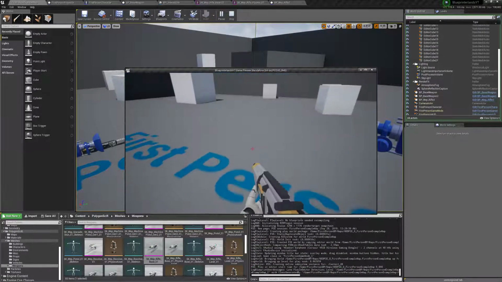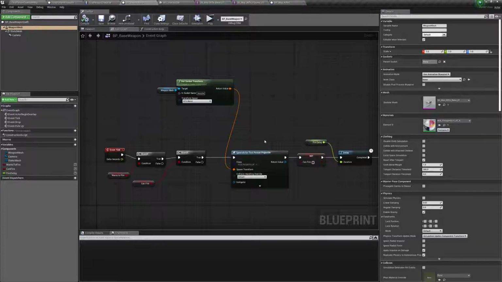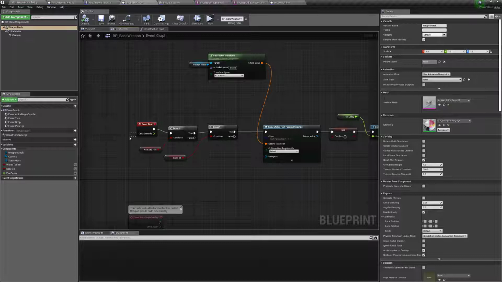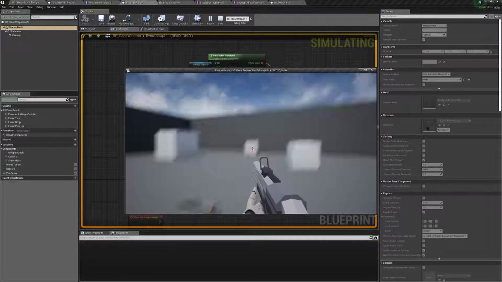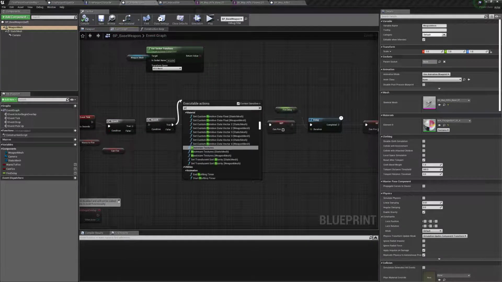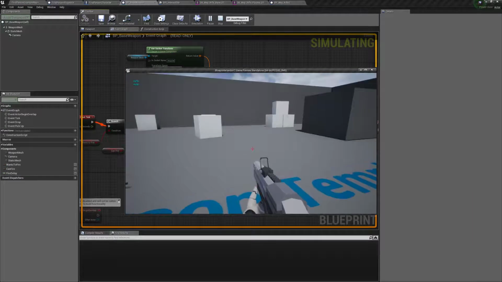So we need to make sure we pick up that gun. No, it's not working. Why is it not working? Spawn, ignore collisions. Okay. Print string. Where are we going wrong?